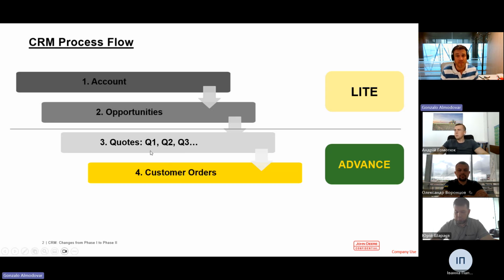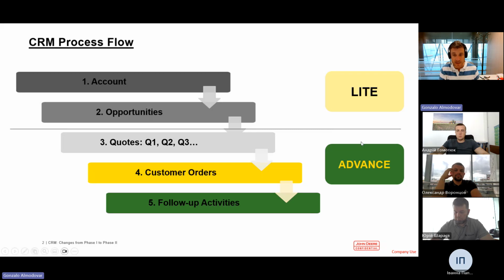Then, in the best case, I will win one of those, and the customer order is generated. This is a new section we have in CRM, normally maintained by the admins, where they see all the won opportunities and detect if this is a machine in my yard or if I need to order through Mint.